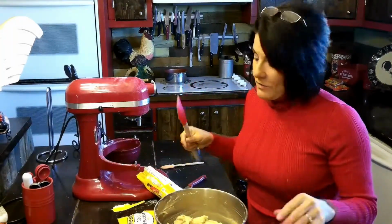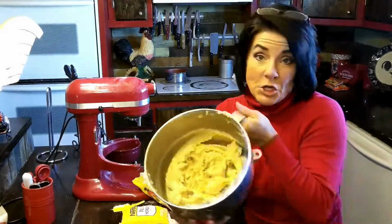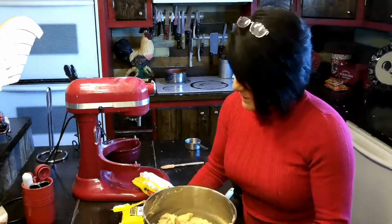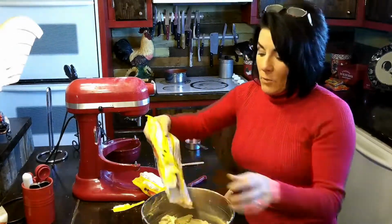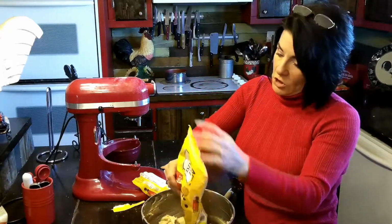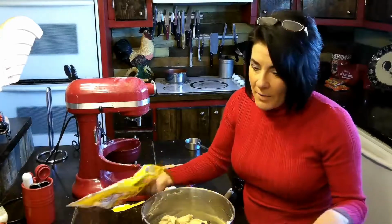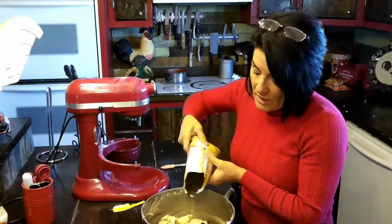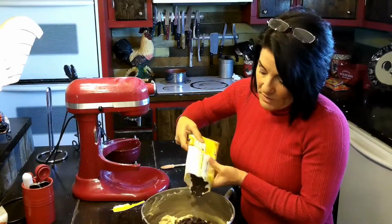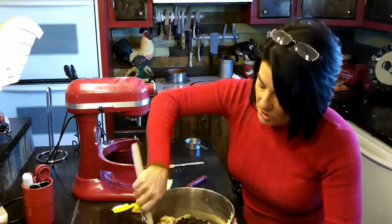Okay, so I wanted to show you this real quick before I get it into the fridge. My batter, my dough, is all mixed up and yummy. I taste tested. And I'm going to now add the chocolate chips. Now the recipe, I think it calls for a couple of cups or whatever. I never pay attention to that. I put in however many I feel is necessary for really good coverage. And I mix it with a spatula.